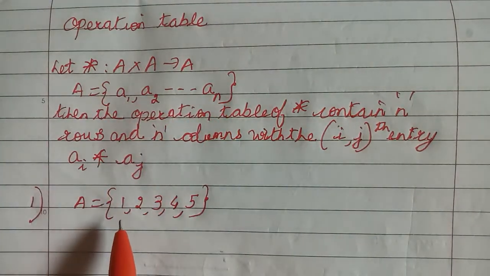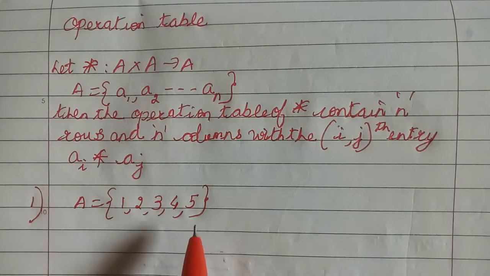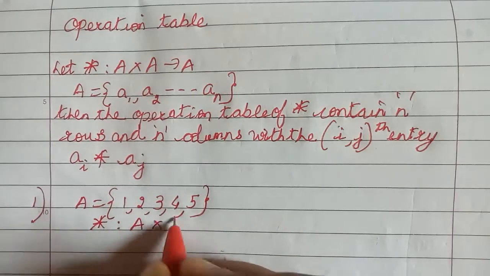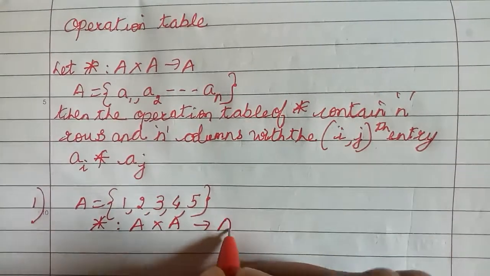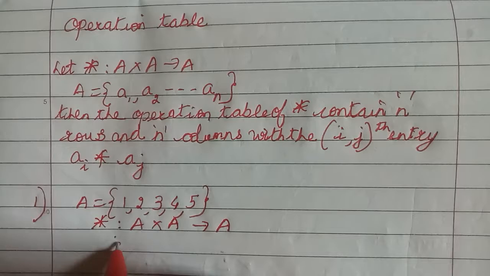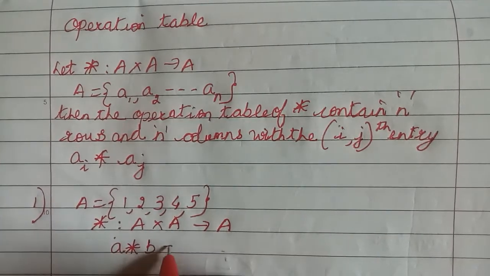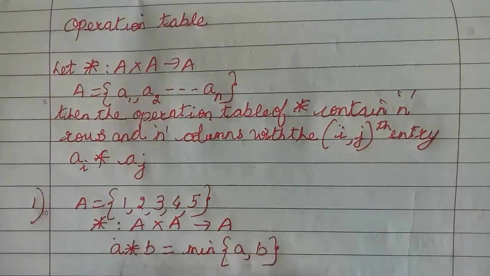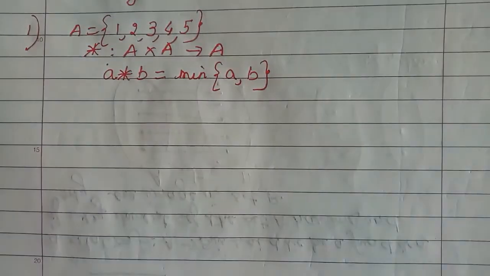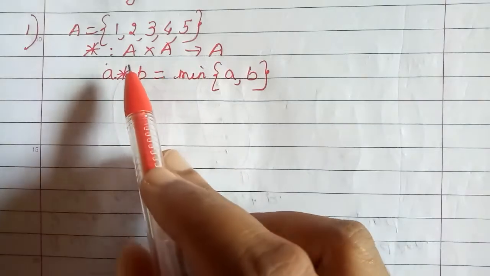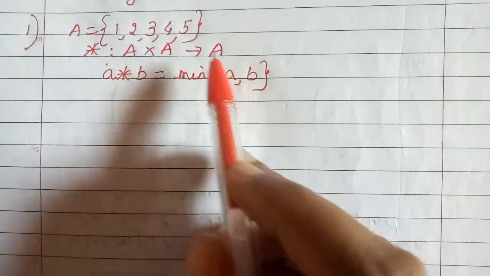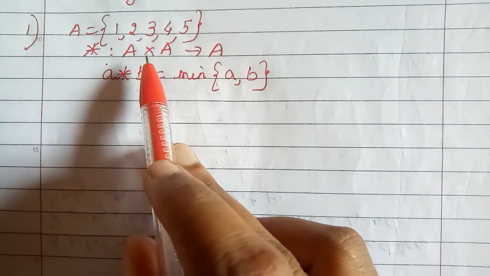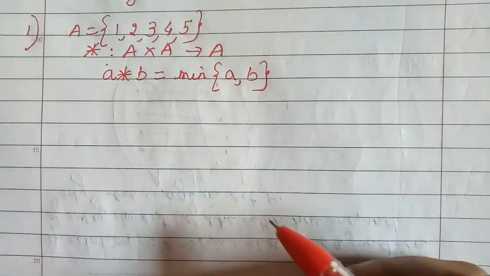So say I have a set A 1, 2, 3, 4, 5, and I have a binary operation, say star from A cross A to A. Okay, now how is star defined as? A star B is defined as minimum of A comma B. And suppose I am asked to write an operation table for this. It's already given to be binary operation because A cross A is to A. Or given any operation, after you are able to prove that it is a binary operation, you can very well draw the table for it.